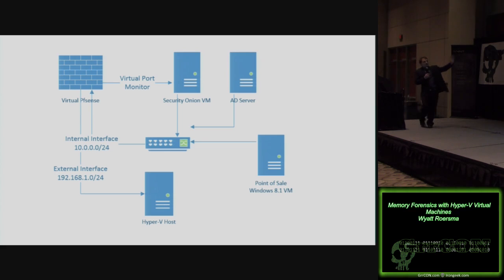In this scenario, I also have a Security Onion virtual machine that is monitoring the virtual pfSense port. Unlike ESXi, Hyper-V actually allows you to monitor traffic to any VM you want and port that to another virtual machine on the system. That's one of the reasons I like it. There are caveats, good and bad to everything, right? So this is one of the reasons I don't totally hate working with Hyper-V. It has some interesting features.